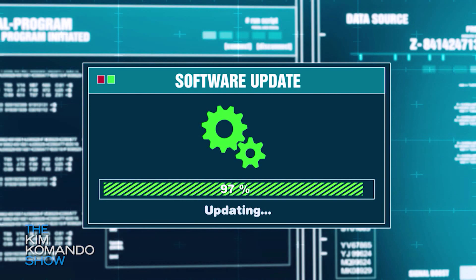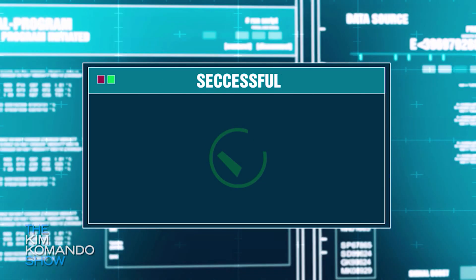Finally, update your software and firmware. We'll tell you exactly how to do that, because updates and security patches are very important. It's not like Windows or Apple will actually call you and say they've noticed you haven't gotten the latest updates. By the way, if you ever do get that phone call, you know it's a scammer — not Microsoft or Apple tech support.